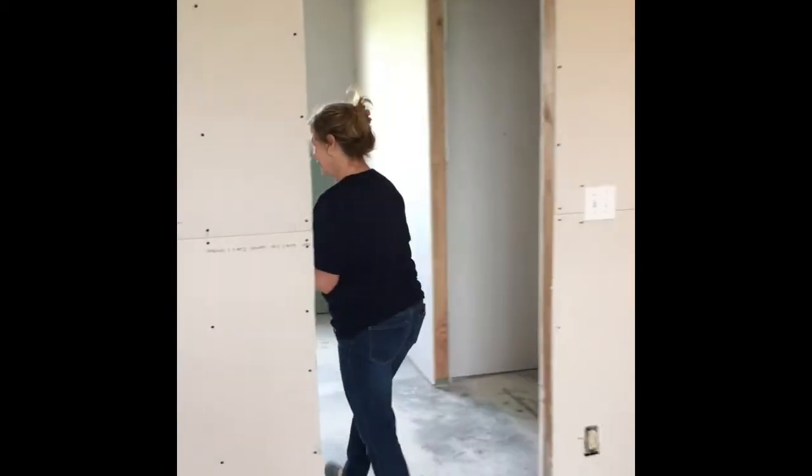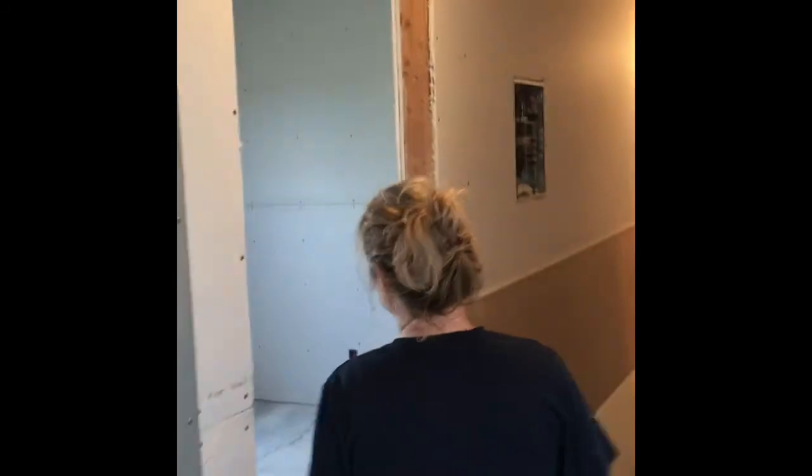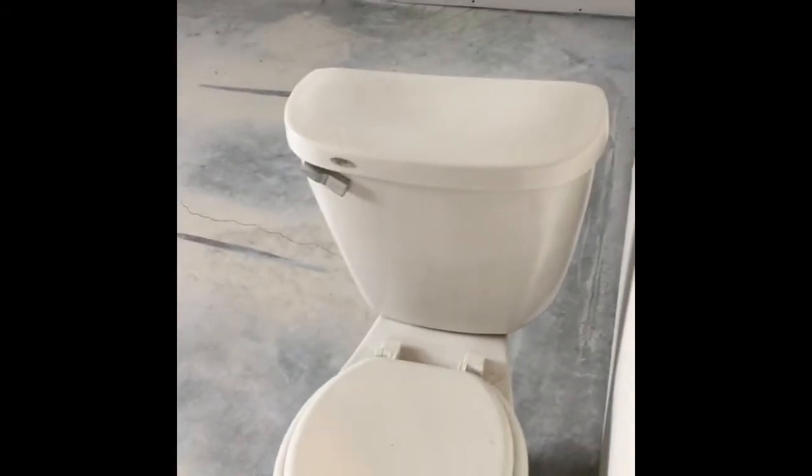So, and then you come in here. This is a bedroom. And in this bedroom we have a closet, but it's pretty much what you would expect. It's a bedroom. But I think they're not bad sized bedrooms. And then over here is another bedroom, which we have the toilet sitting in here for right now, but it's gonna go in the bathroom, not in the bedroom, I promise. So anyway, we have a closet over here on this side with a window. I think this is the biggest of the two bedrooms.